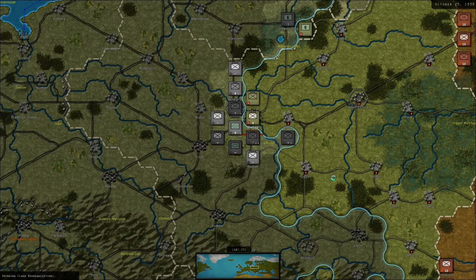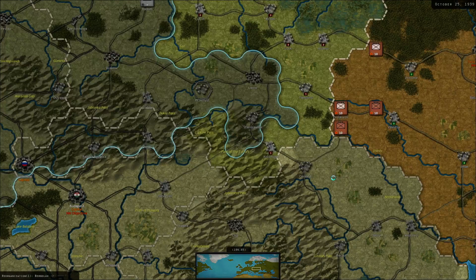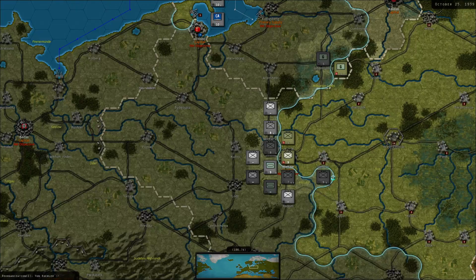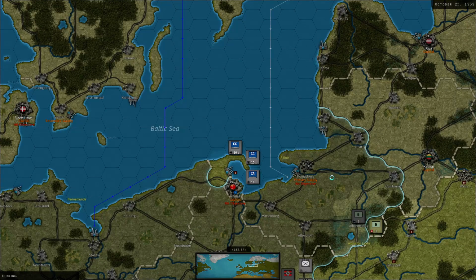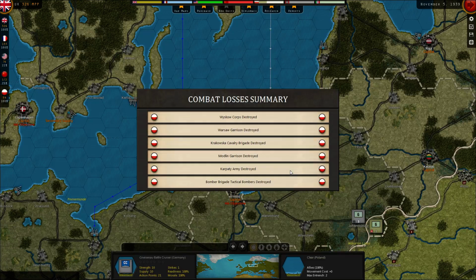It's just a swarm of Germans. Yeah, I think Warsaw will fall next turn. I'm absolutely positive of that. But that was quite a long time. It's now October 25. But that was kind of expected, that the AI was not able to swiftly take Warsaw. Alright, let's see what we got here.